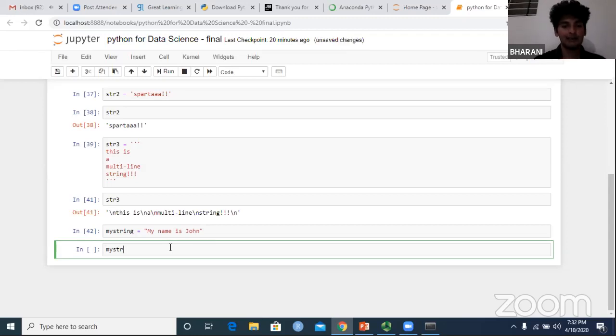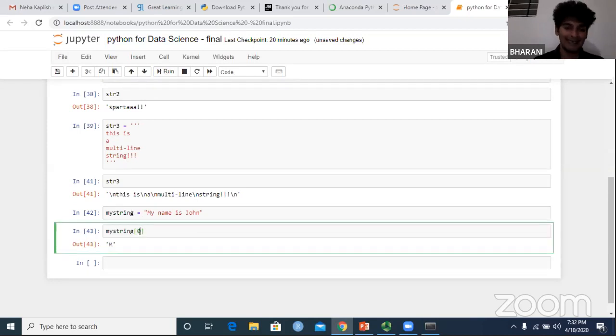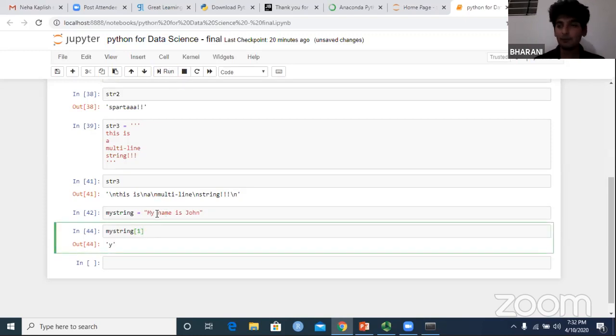So I'll type in my string, I'll put in square braces, and if I want to extract this particular character over here, I'll put in 0 and I've extracted m. Similarly, if I want to extract the second character, the index for it would be 1. If I want to extract the third character, even the space over here counts as a character.